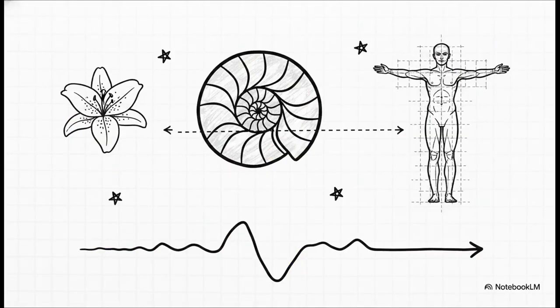And the craziest thing is, we see these exact same mathematical sequences everywhere in nature. Seriously, look around. From the specific number of petals on a daisy or lily to that perfect spiral of a nautilus shell, right down to branching trees, pine cones, and even the proportions of the human body. What this proves is that markets aren't just magic, they're natural systems of human behavior. And human behavior follows natural, highly predictable patterns.